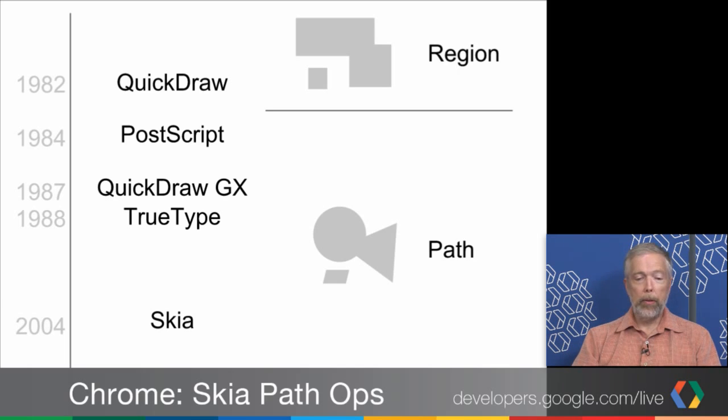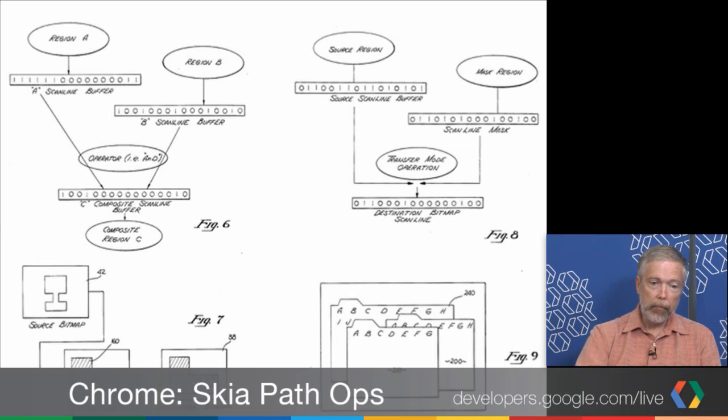But that area can include circles and triangles. And it's a control point based area. So instead of a set of rectangles, it's something that can have arbitrary curves and arbitrary lines. Quickdraw used its rectangle-based path, its region, to build a windowing system. And the windowing system allowed Quickdraw to draw to just the part of the window that was visible.